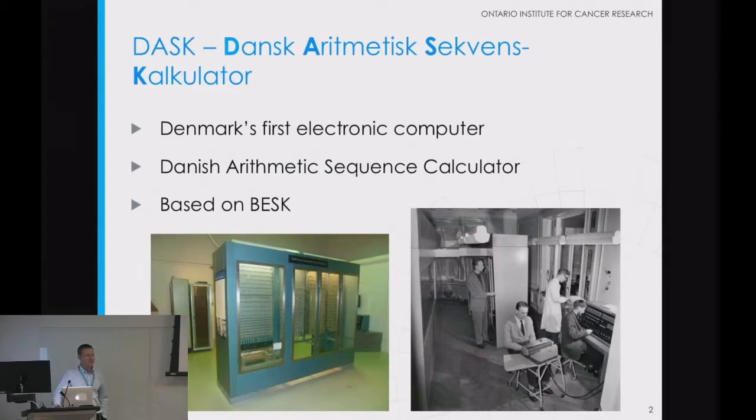These are two pictures of the system. The picture on the left shows the part of the casing which holds most of the vacuum tubes. But on the bottom left side, you can see the magnetic drum, which was one of the storage mechanisms it used. On the right is the machine shown in action in a house where it was built. And you can see the main control panel as well as keyboard input.